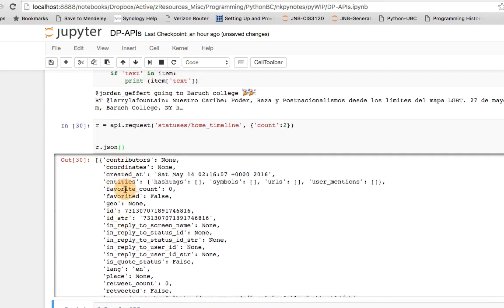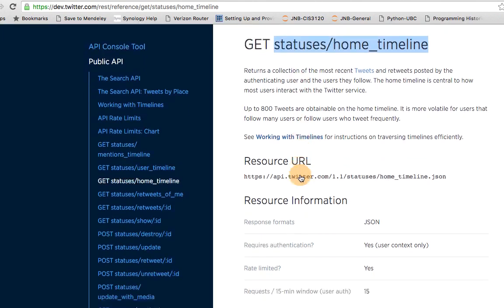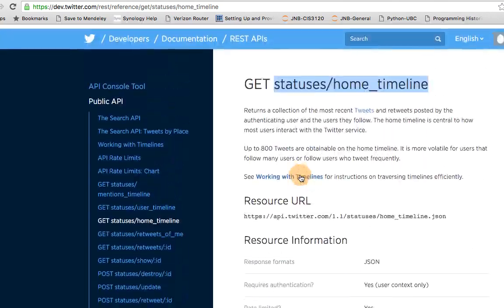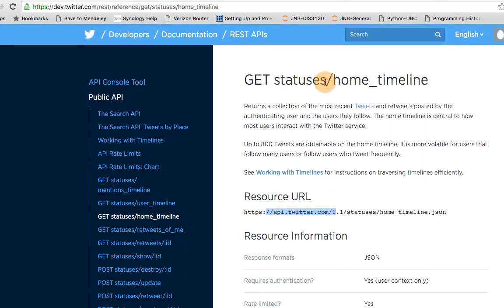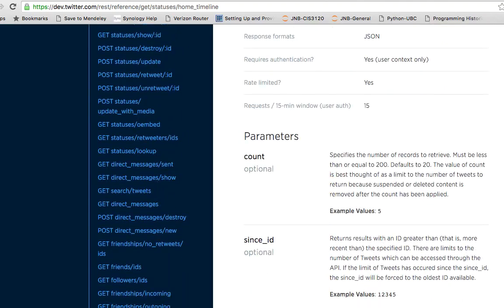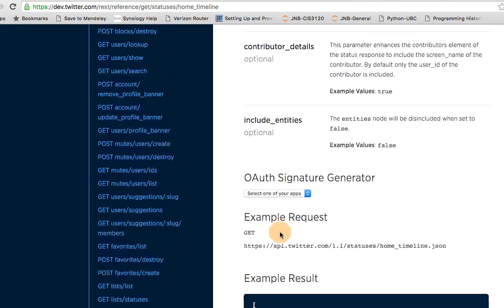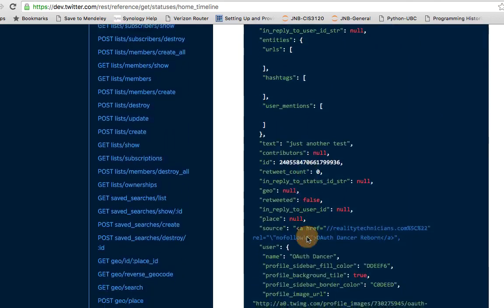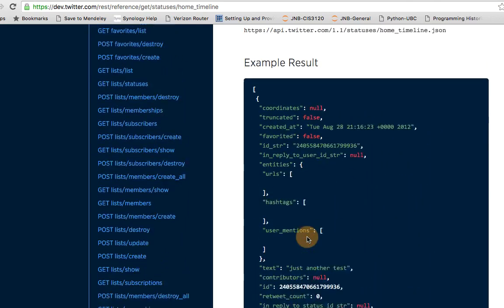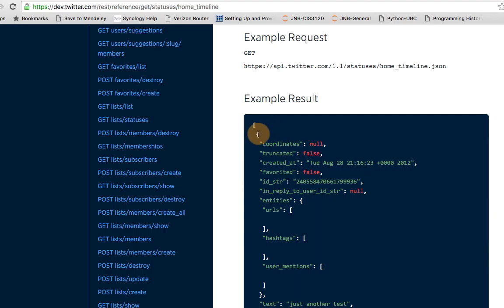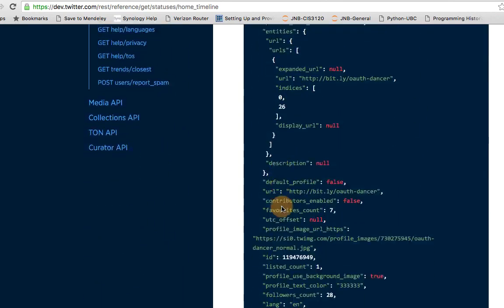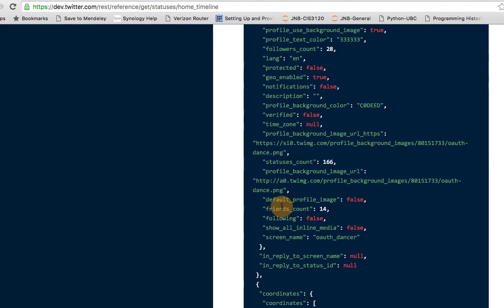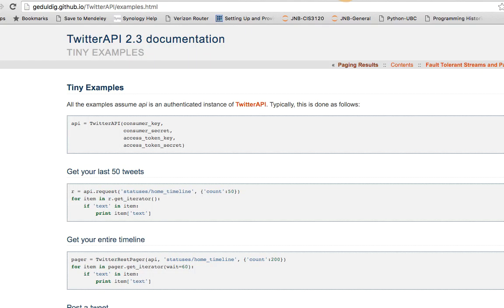So maybe I have a better sense of what it is. But if you really want to know what the output is, I'm not going to be looking at this page. Rather, I would look at this page because it's much better formatted. At the very end, I get the resource URL, right? What is it that I'm doing? Description, and then parameters, what is required and what's optional, and example result. Here's where I'm going to look at the structure. In this case, it's not a dictionary, it's actually a list of dictionaries. So your processing will change based on this knowledge, okay? And I would look at what kind of information I'm interested in and then start extracting that information.